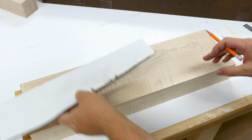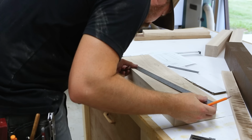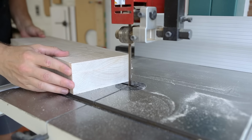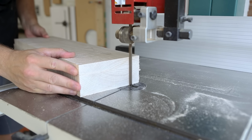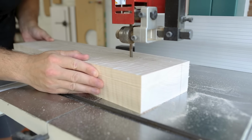Okay, with my leg blanks all milled up, I'll grab my cardboard template and mark up my legs again. Only this time, I'll sharpen up all the lines so that I can see them clearly and cut them out on the bandsaw.